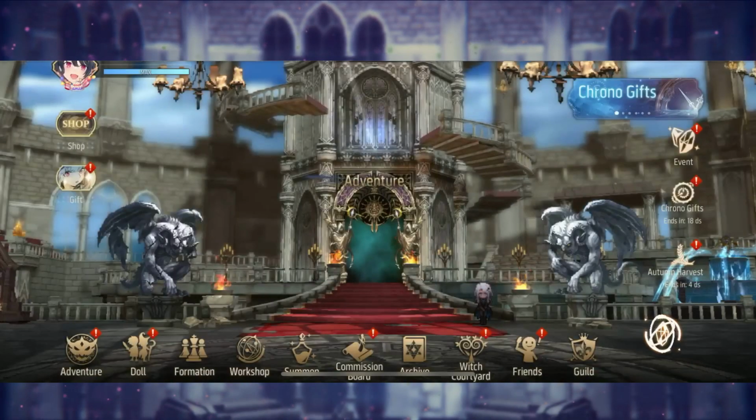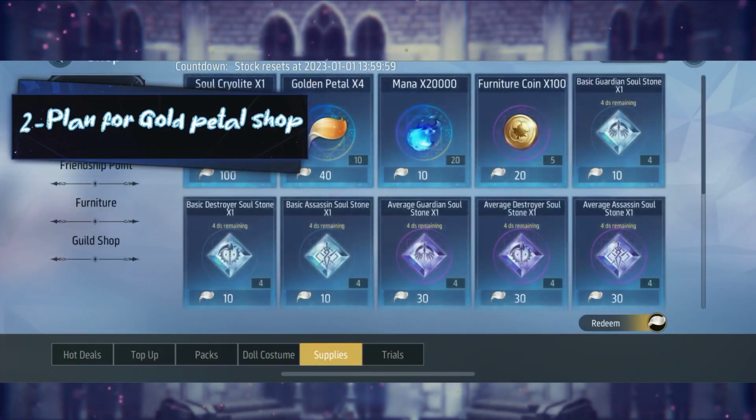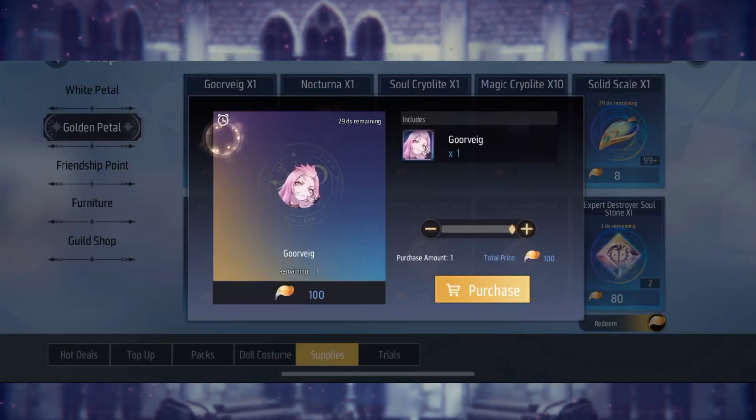Besides wasting items, another mistake I made is skipping UR dolls in the Golden Petal shop. If I could go back, I'd buy whatever UR doll is in the petal shop, except for duplicates, of course. But it's probably not something I would recommend for just anyone.